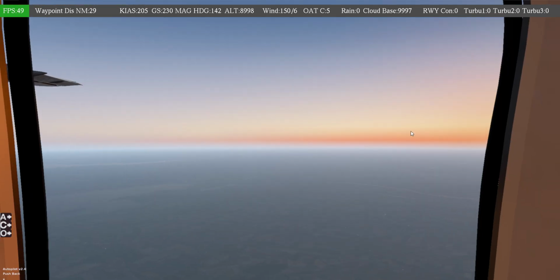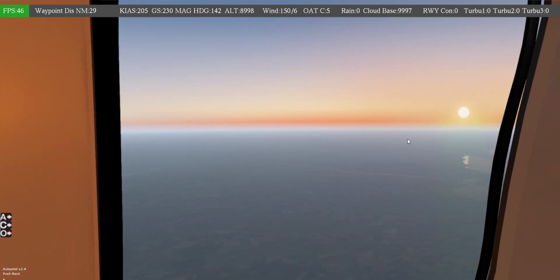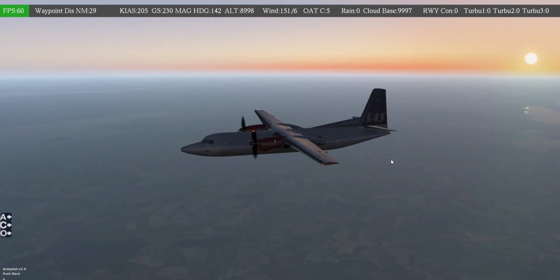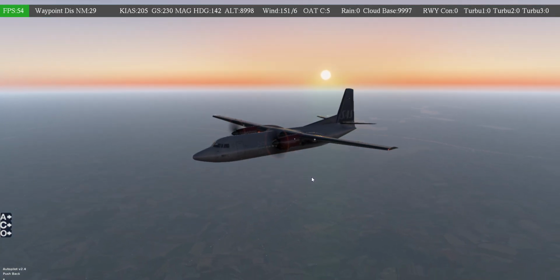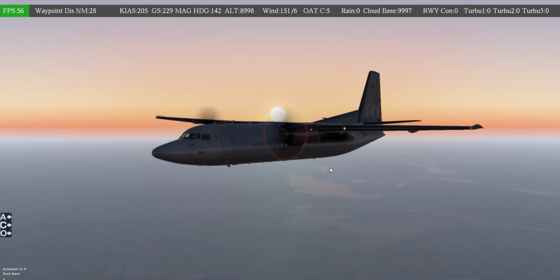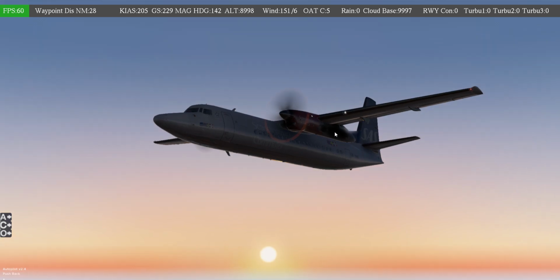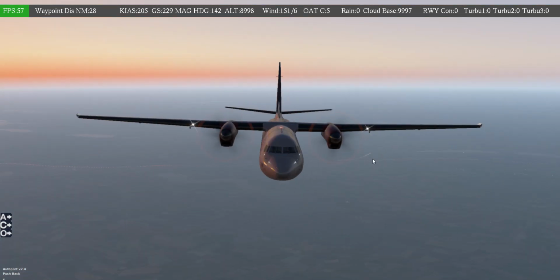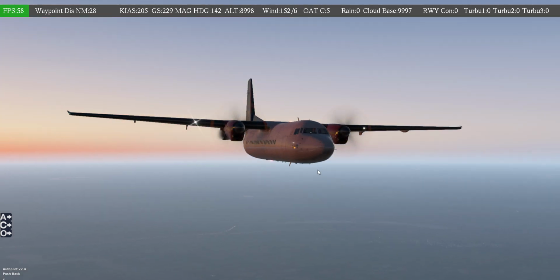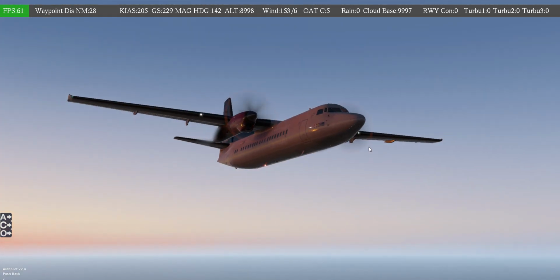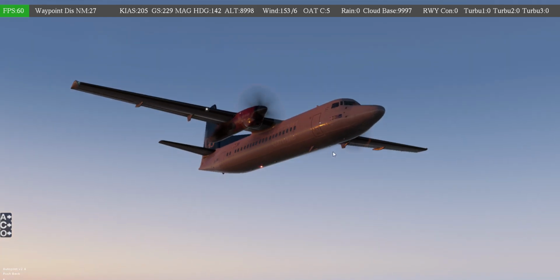And damn, it just looks so nice. It really looks nice here, with the coloration and all those things.